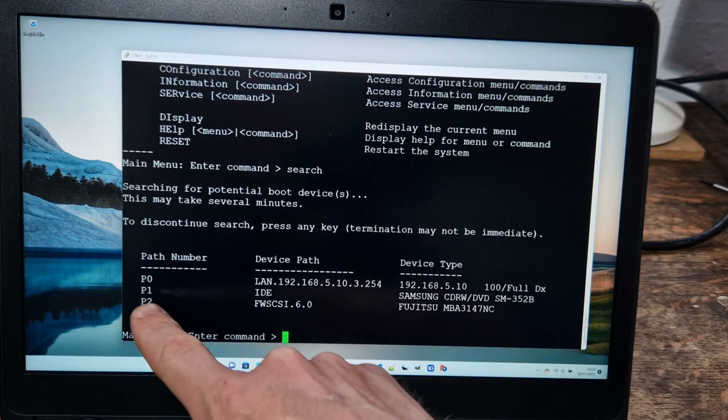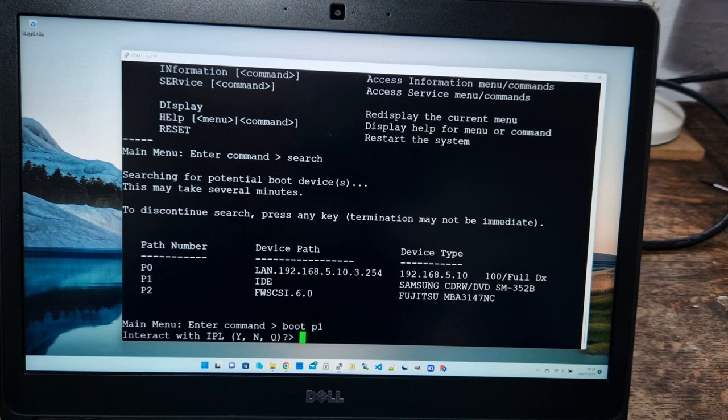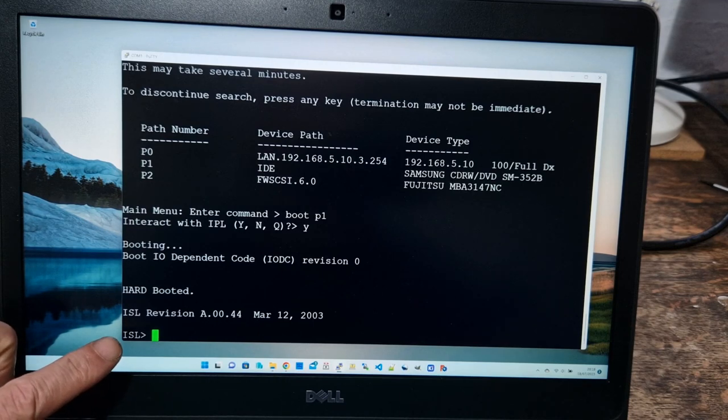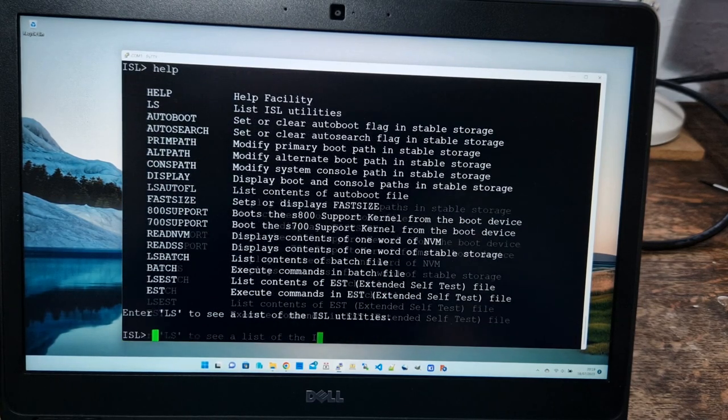So this gives us the path, and so if you want to boot off a non-default device, you would do something like boot P1, which is the CD-ROM. I'm going to say yes, and then that will boot the ISL, the initial system loader as it's called, off the DVD, and then you've got another bunch of options.